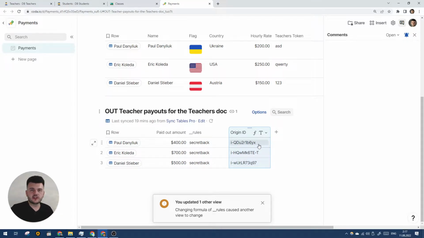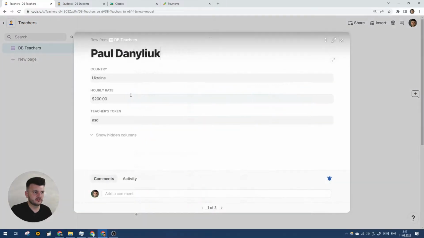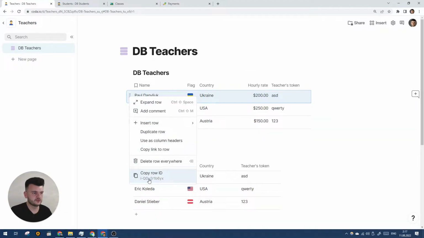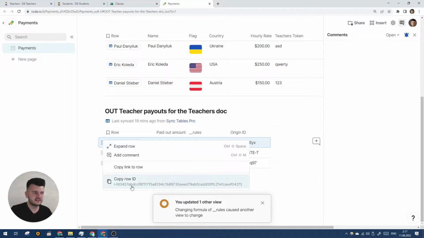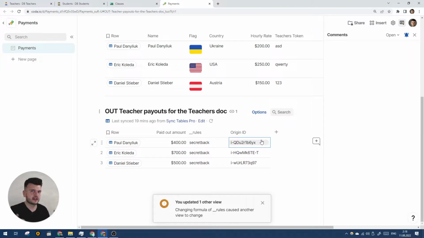The origin ID is the original ID of the original row, so a row in the teachers table. If you go here and you find copy row ID, this is the one that gets passed along when you sync the table. And when you sync the sync table, you know that sync tables override the IDs with some long and cryptic ones, which are basically these IDs just transformed with a cryptographic function. But nonetheless, we need to preserve this original ID so that lookups still work no matter where you get that table from. So no matter whether it's an original table or an augmented table with some columns added, or yet another augmented table, the row ID needs to stay the same. And for us to pass it along, we need to include this column.